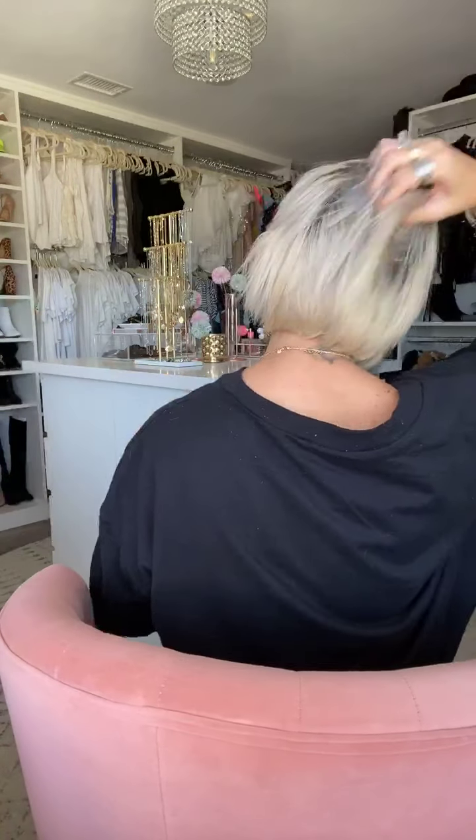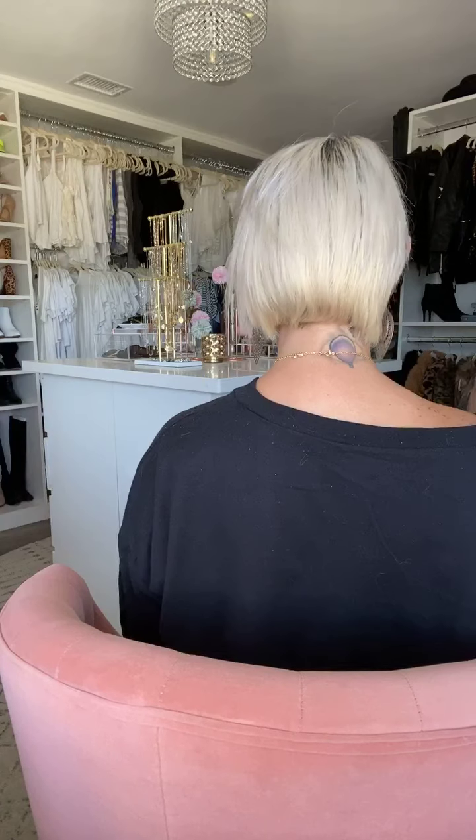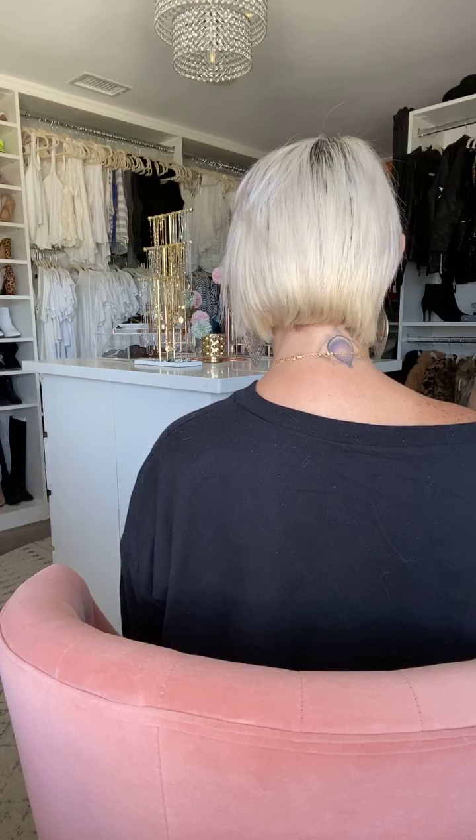Yes, I will show you the back of my hair. So this is the short side that has been growing out. And then the long side. You guys see that all the time. And then I pretty much have a mullet right now. But that's the back. Try to pause so you guys can screenshot.